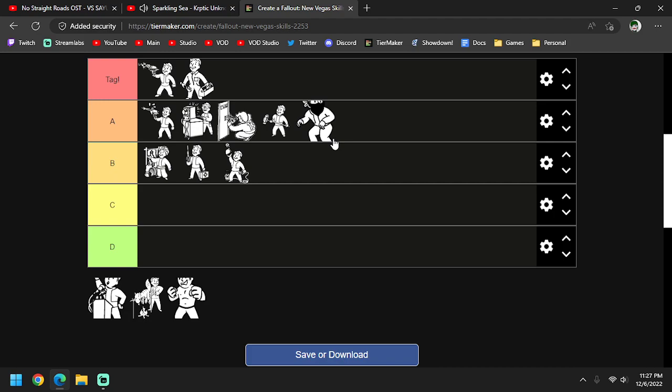No, you don't need it. You get weapons in every casino, so it's completely pointless. But yeah.